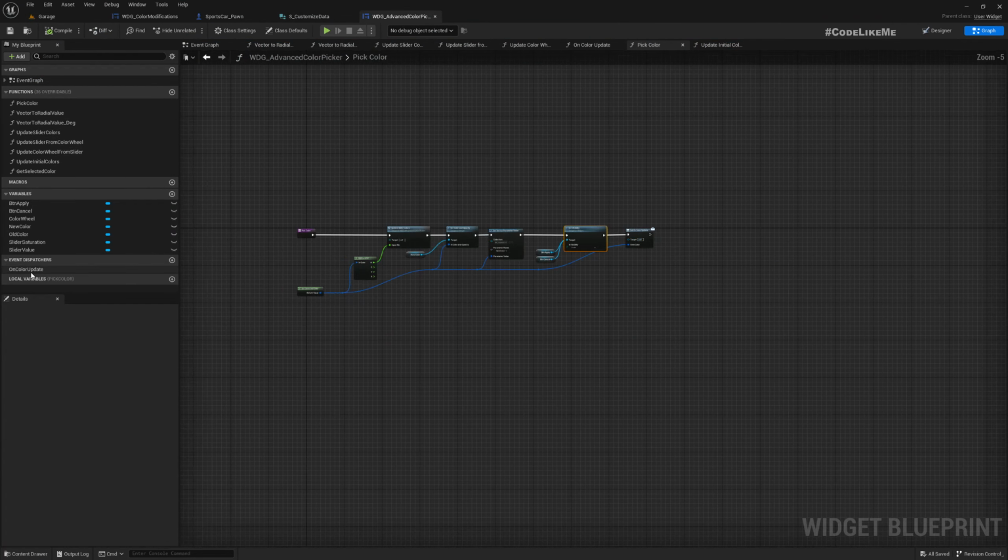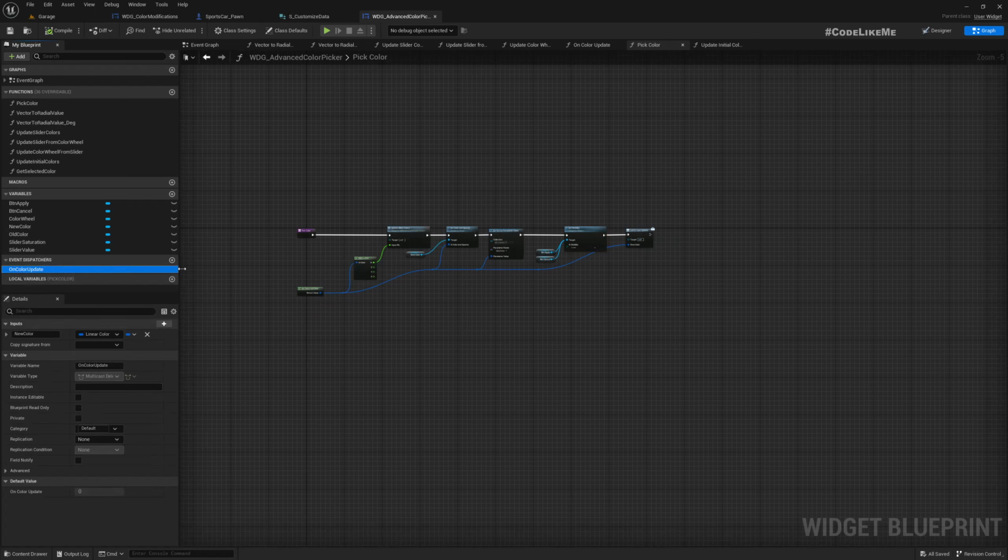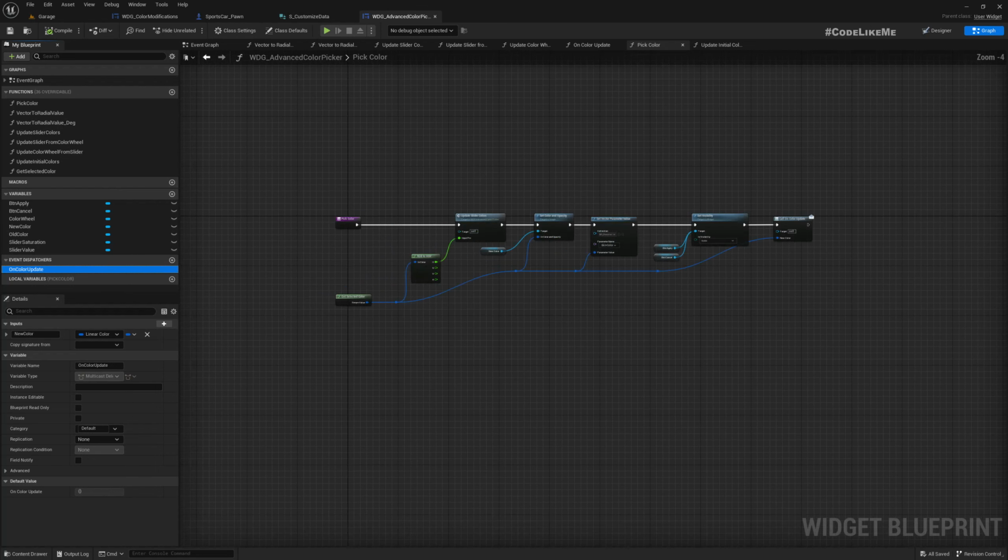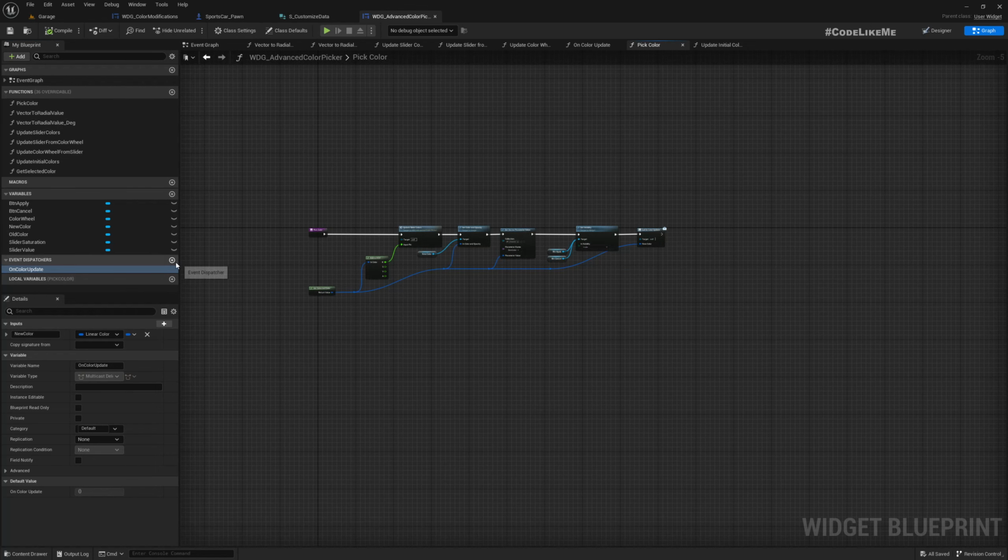In here, just like this color update dispatcher, I'll add another dispatcher, on apply color, and on reset, on cancel.